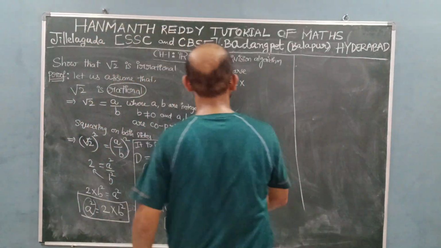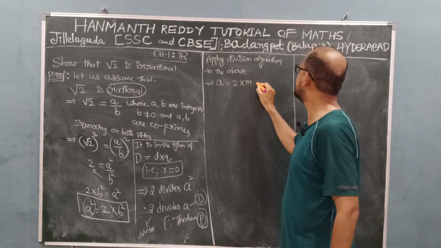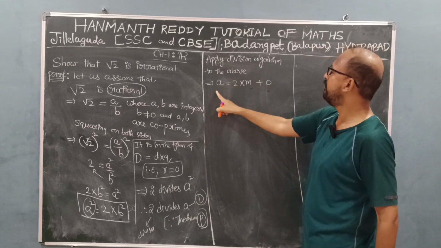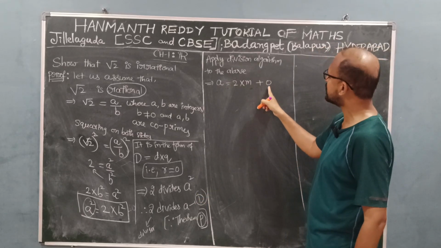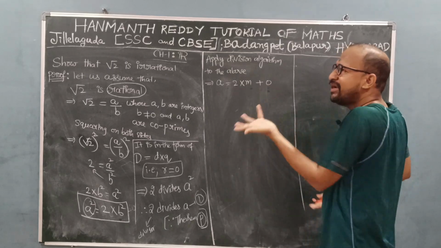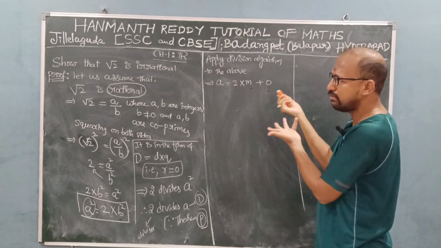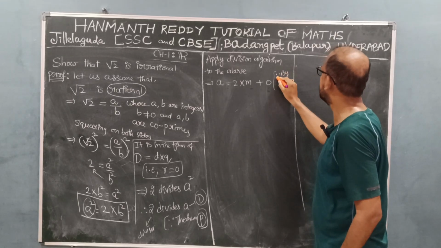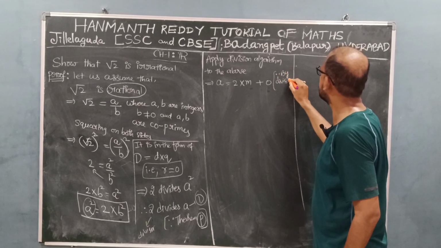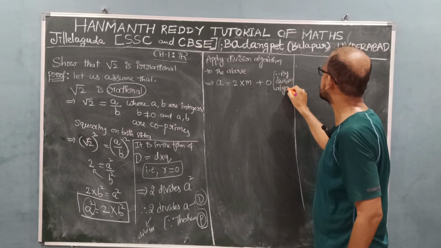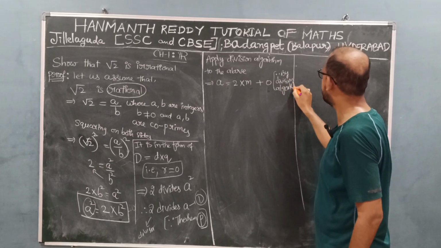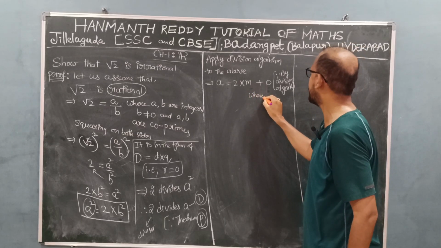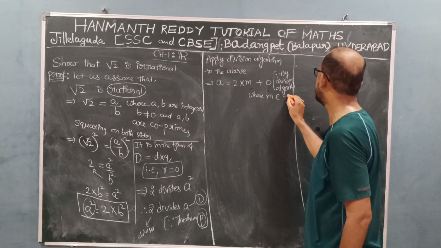Let us take that quotient as m plus 0. Why, sir? In the word divides, remainder is 0. Dividend equal to divisor into quotient plus remainder, and the remainder is 0 in the word. No need to write it, but if you want you can write it, no problem. Since by division algorithm I wrote that statement where m belongs to Z. Write down why you have taken m, where m belongs to integers.